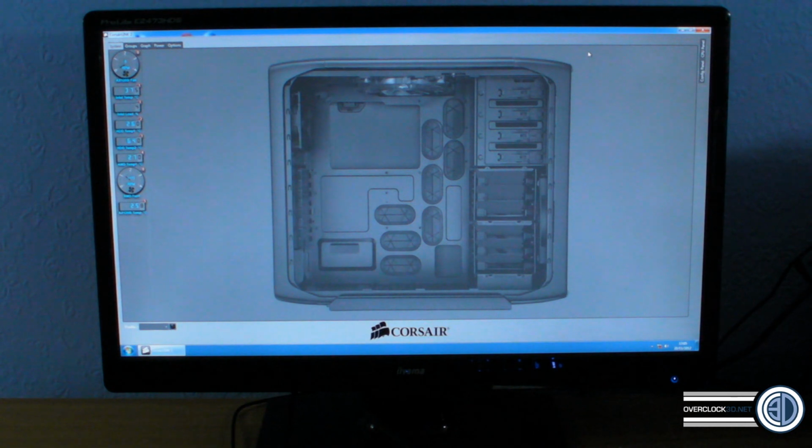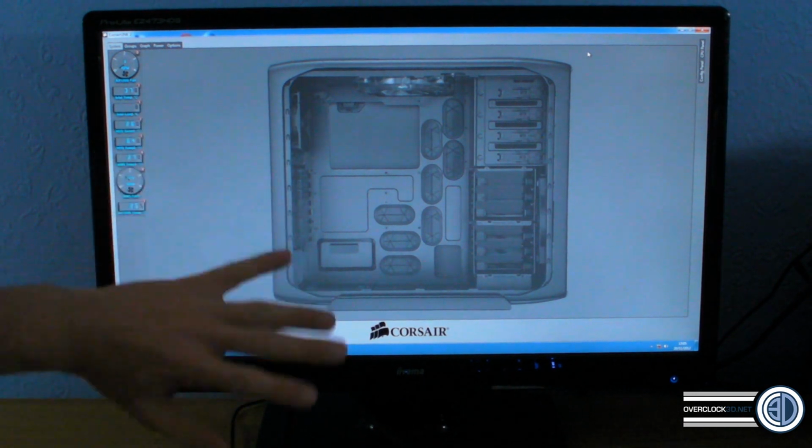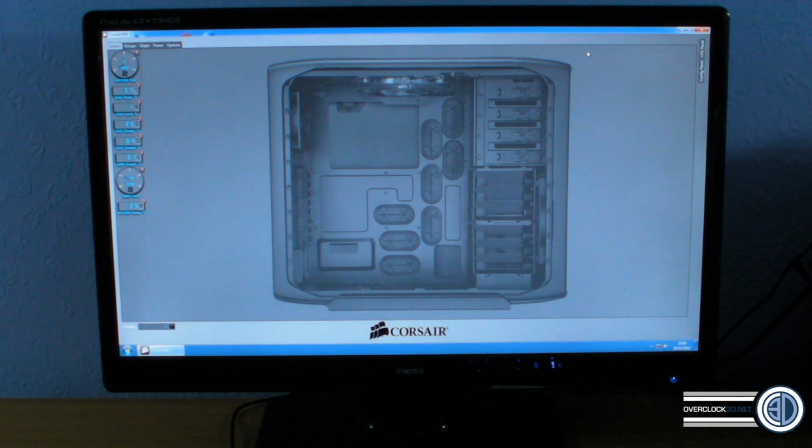Now I know we're doing the AX80i, but this is my test bench that I've already got the AX1200i fitted. The software and everything's all the same, otherwise I wouldn't have been showing you. But I've not yet had time to change the power supply in all the other test benches, because the 1200 watt is the one that I use in most other test benches. So we'll show you this, but it's exactly the same.